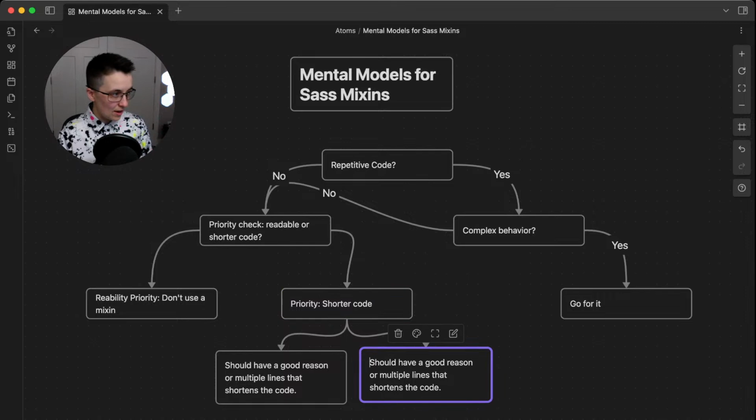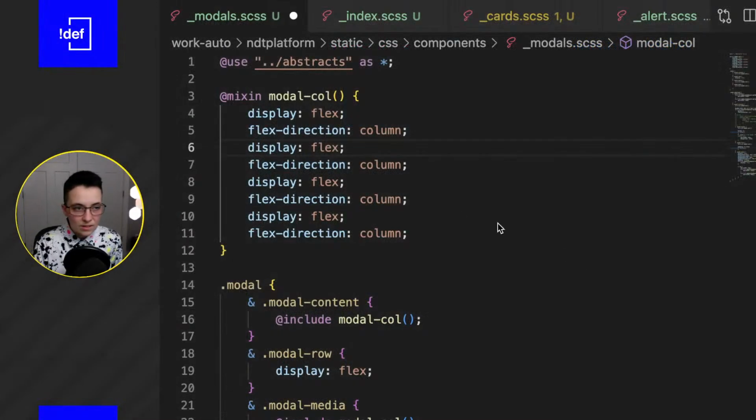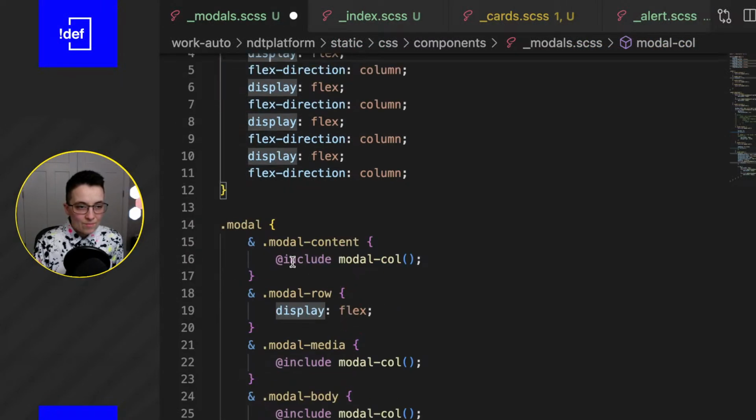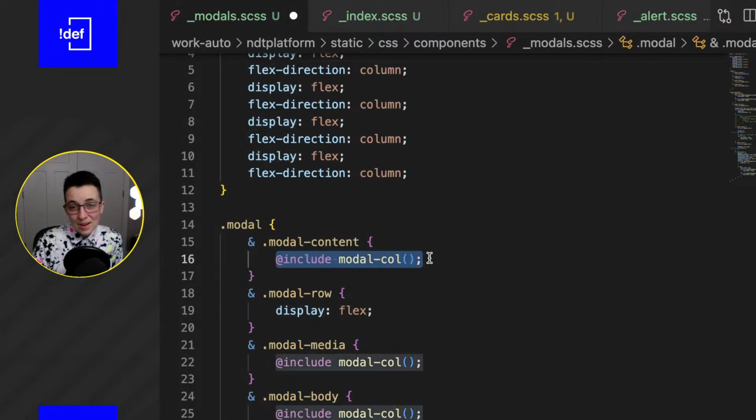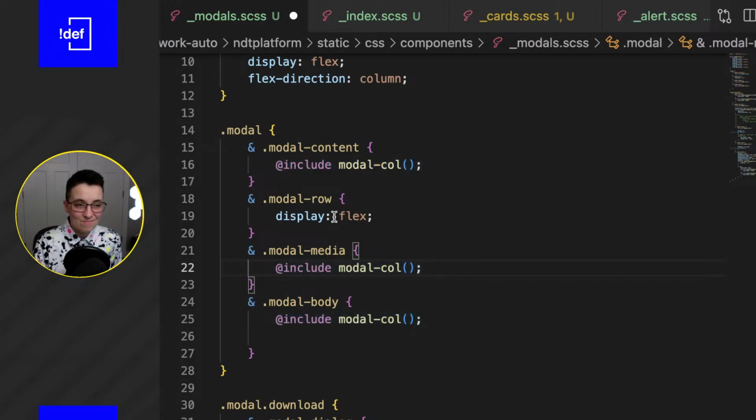We could say reusability, kind of like what I was saying over here. I mean, I guess you could make a case that this is an okay include, just if this was legitimate styles.